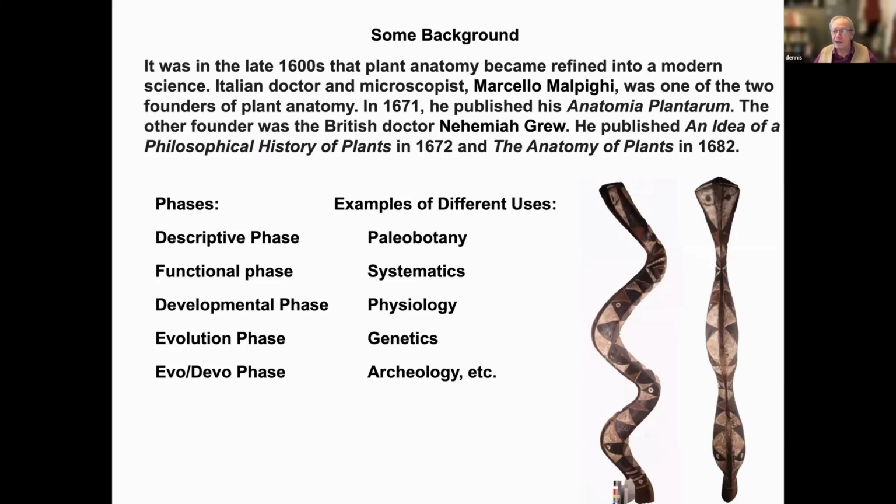And that, of course, then led to the developmental phase, which was really what was big when I came through as a graduate student, was cell development, but also tissue and organ development. And then when that sort of got put together with an evolution phase, so that we're now, in my opinion, in structural botany, really in the evo-devo phase.